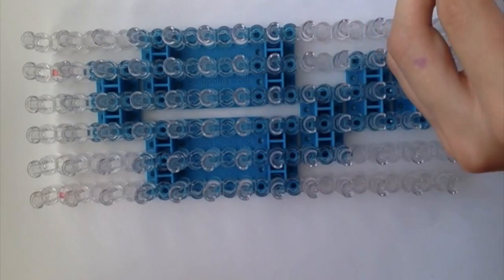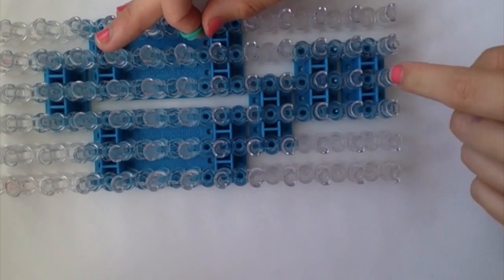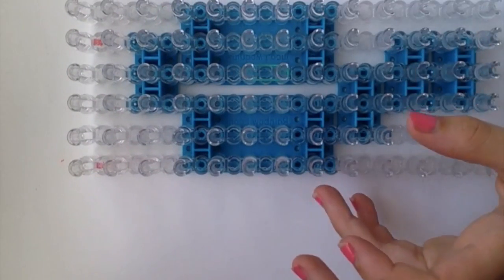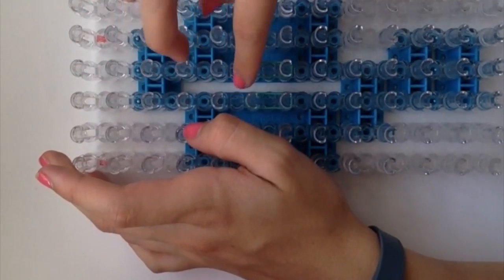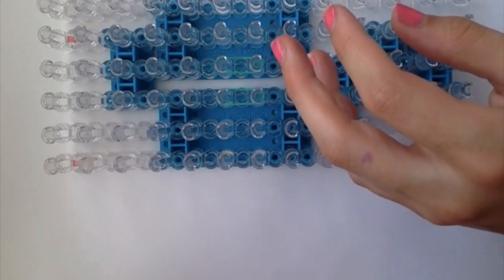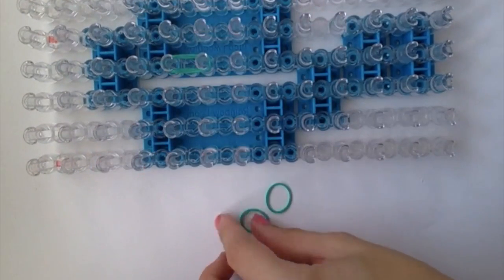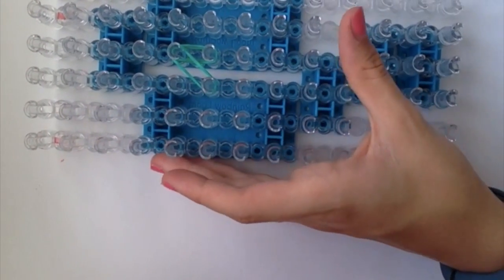So now I'm going to be going from the eighth peg from the bottom, so 1, 2, 3, 4, 5, 6, 7, 8, which is also the sixth from the top. So it's a random peg right in the middle. These two here, so that's the sixth from the top. Actually, sorry, I'm going to confuse you more. We're going from the fifth from the top. Just like that. From the fifth from the top.